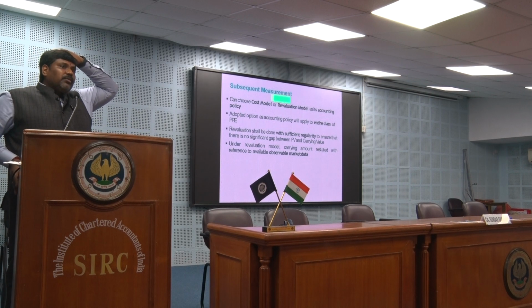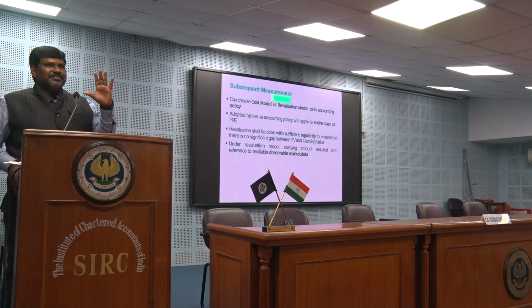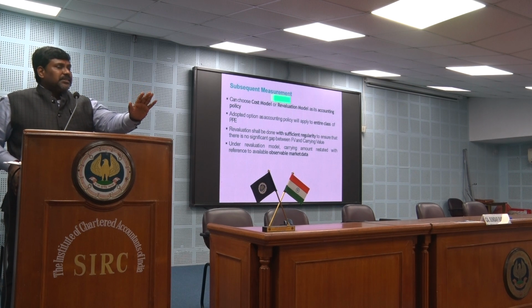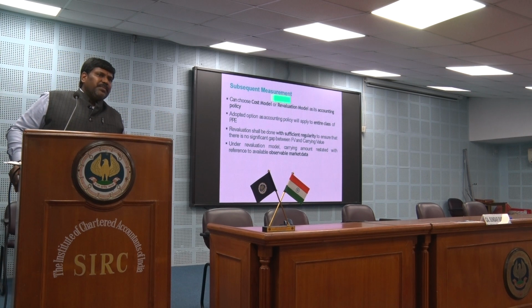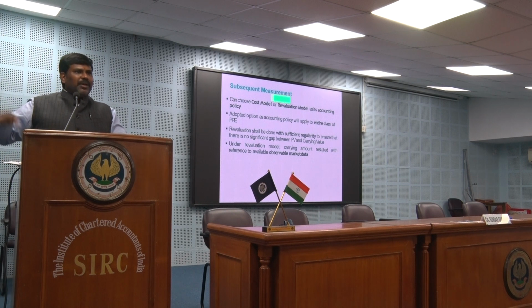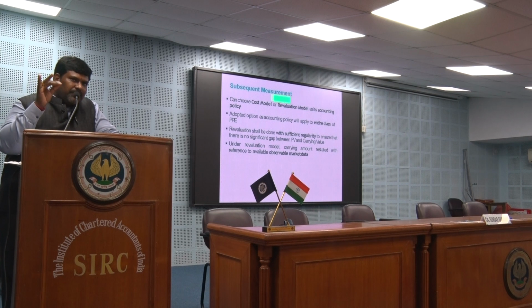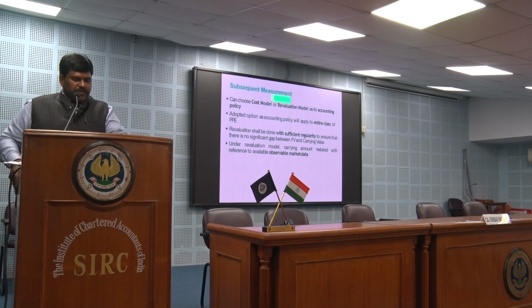Your land and building was 10 crores 15, 20 years ago, but today let's say it's 50 crores. You can strengthen your balance sheet by showing that at 50 crores. Of course, on that particular land there is no depreciation. But for the purpose of income tax, you add back and then less depreciation only on the basis of the tax rules. These are for the purpose of the financial statements, books, entities' financial statements.